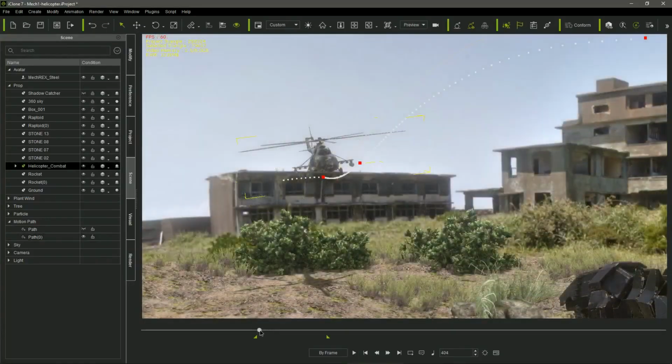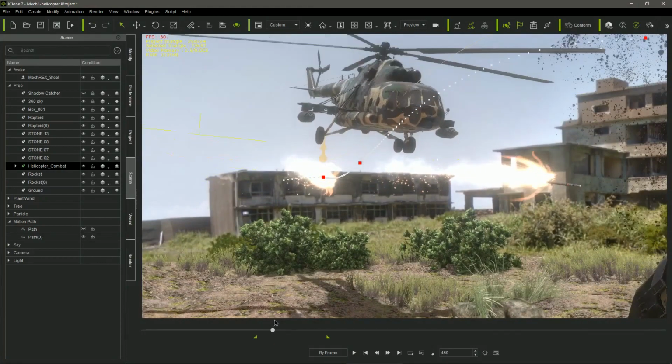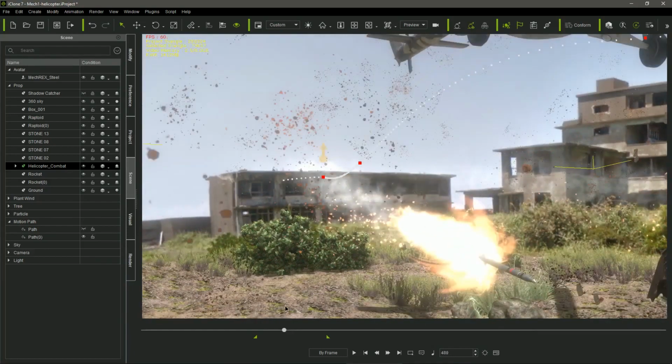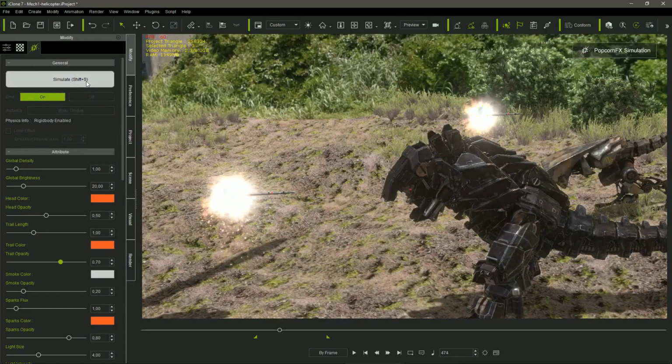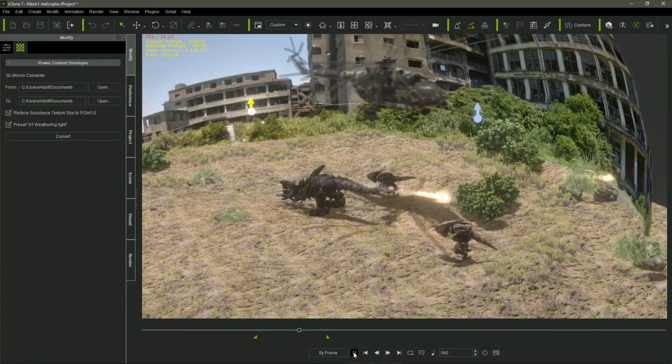I had to detach two of the rockets from the helicopter and link them instead, because at a certain point of the animation they must be released and follow their own way. I attached the Spell Trial FX popcorn particle effect to the back of the released rockets to simulate the thrust and the smoke trail.